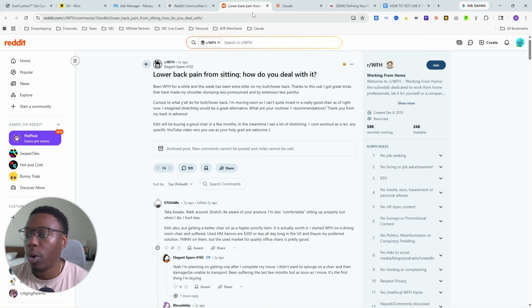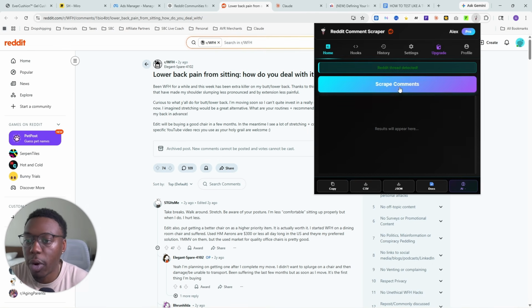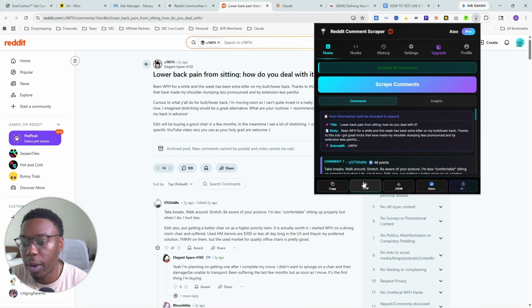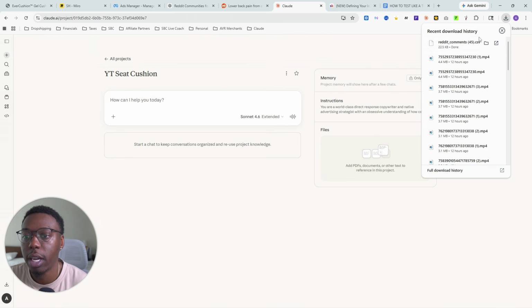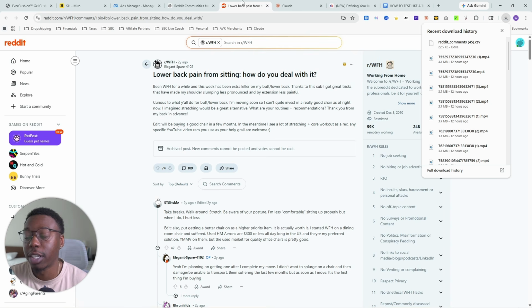So back to this. What we're going to do here is go into the Reddit scraper once we have the Claude project open, and we're going to open this up, hit scrape comments, and then hit CSV. And now we have the first of what I recommend to be 10 to 20, maybe even more CSV files, so you can get really, really clear in defining information. So what I'll do is go back here, pull this up, throw it in the Claude project, and do this a couple more times. My recommendation here is to make sure you have as much as possible. You can even open up a ton of Claude projects and then go from there.